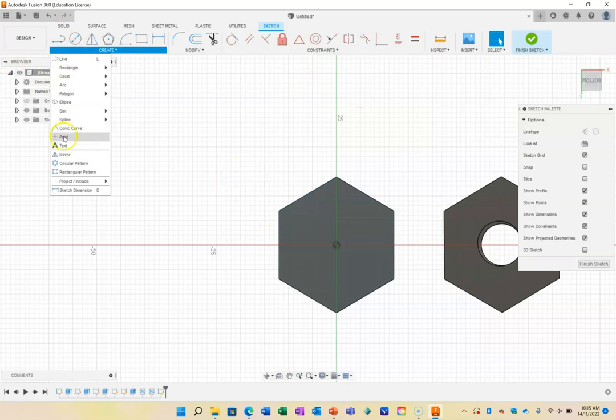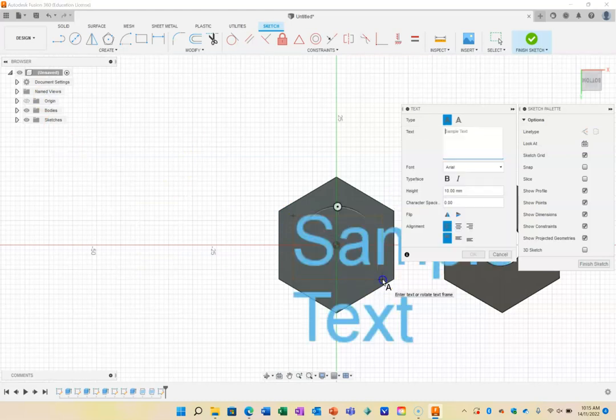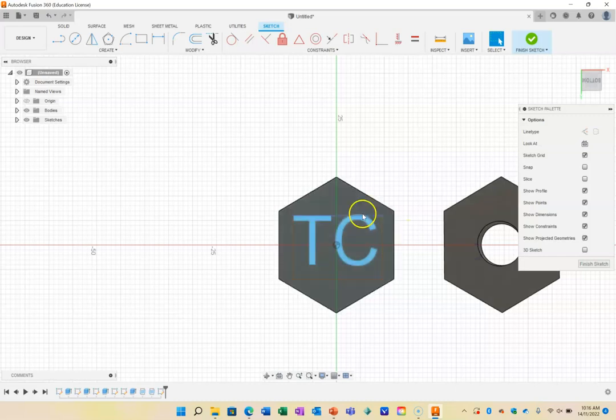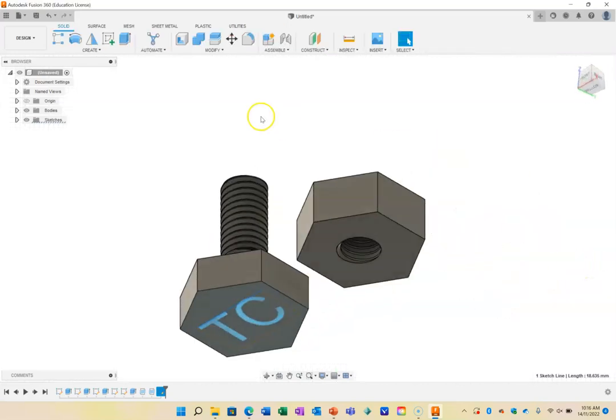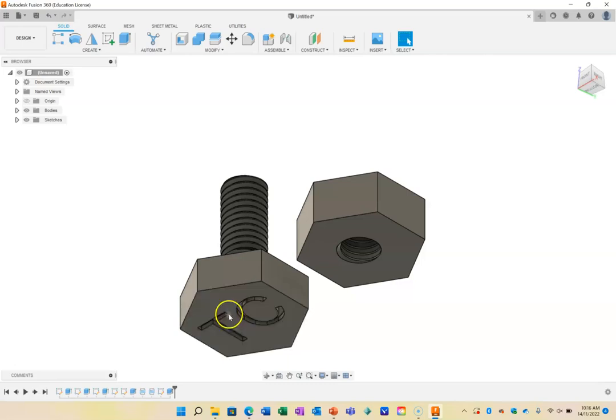Create. I don't know what happened then. Text. Draw out an area and click there as well to accept it. My initials are TC. This way I'll know it's yours. And now that I've got that, I'm going to press on OK. And now that I'm in the sketch, I can just drag that around to where I'm happy. You see it's sort of locked in there, so that's good. I'm going to go finish sketch, and then I'm going to extrude that -1 millimeters. So it's just going to do a little cut and put my name in it.